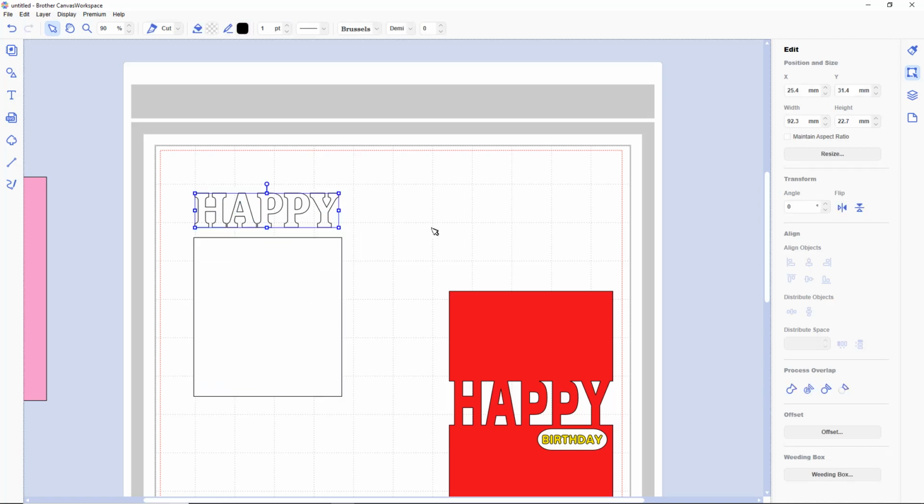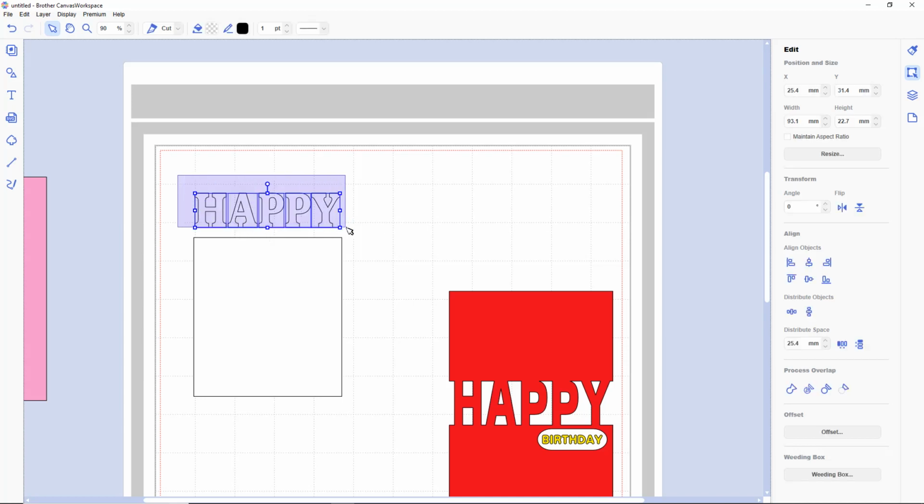Now I want to separate that text. I've been doing this lots of ways, but you can type a letter at a time, but you can also use the divide function. So it makes each letter separate. So just for the minute, I'm going to select them all and move them one space. Now I'm going to select the PP and the Y and move it one space, and see, that gives me enough. Now, you know what? I think I really want to move that another space. So I'll just select the PP and the Y and move one space. I'm happy with that bit of space in there.